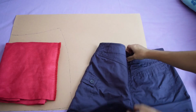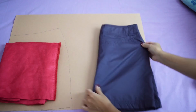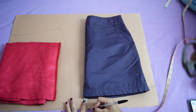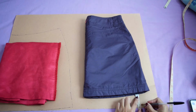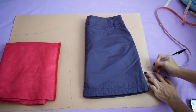For the back pattern, fold the skirt with the back part to the right side, like this. Mark 1.5 inches for the hem of the skirt and 1 inch for the sides.